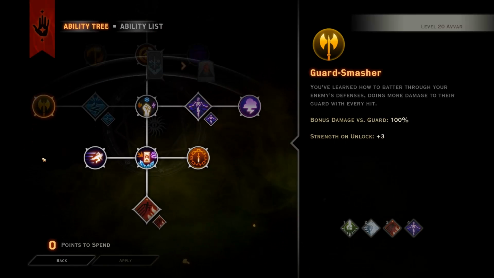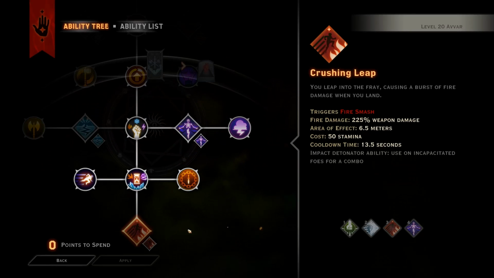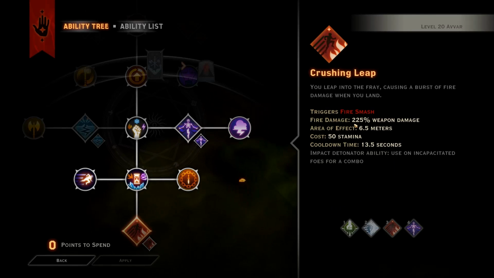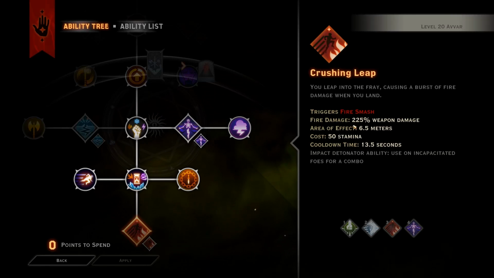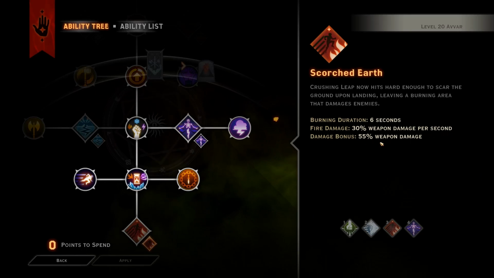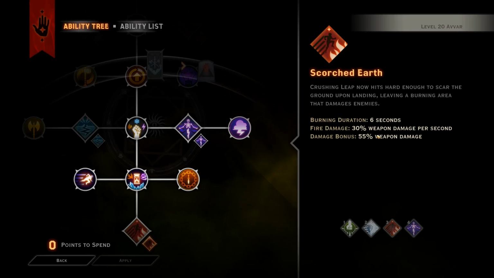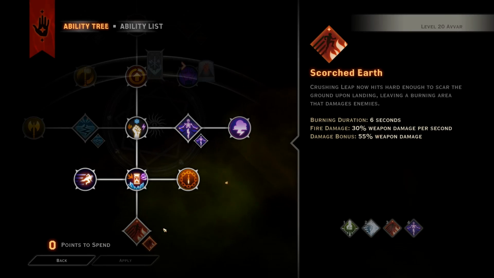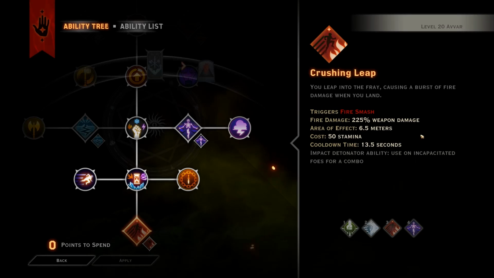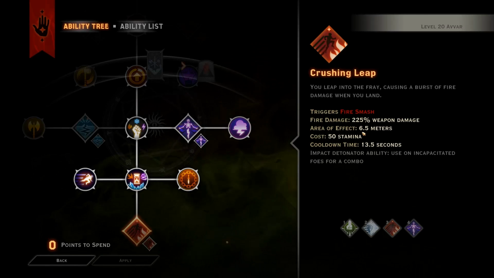And the second ability I went for was Crushing Leap. Now Crushing Leap will deal a lot of fire damage, 225% weapon damage as fire, and with the upgrade it will also deal even increased damage, as well as leave a damage over time effect on the target. So that's very useful. And what I like about the Crushing Leap is that it is an area effect attack, and it's quite a large area. So it will deal a lot of damage in a very big area.